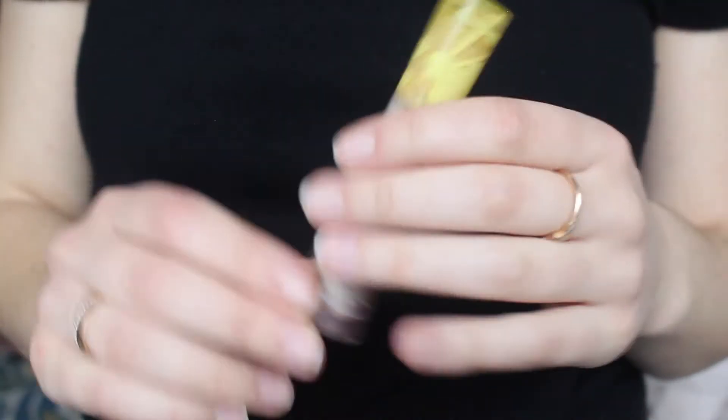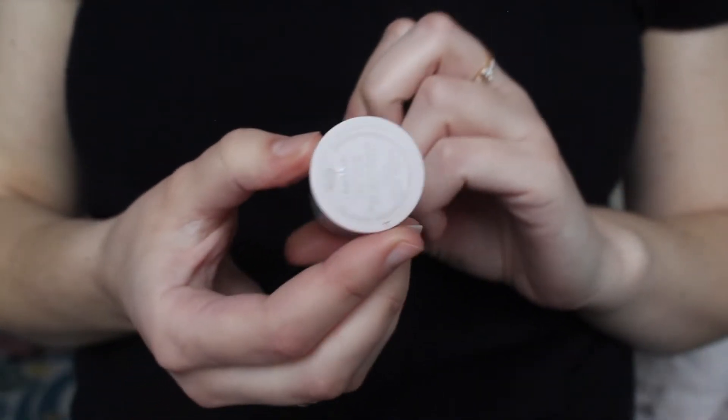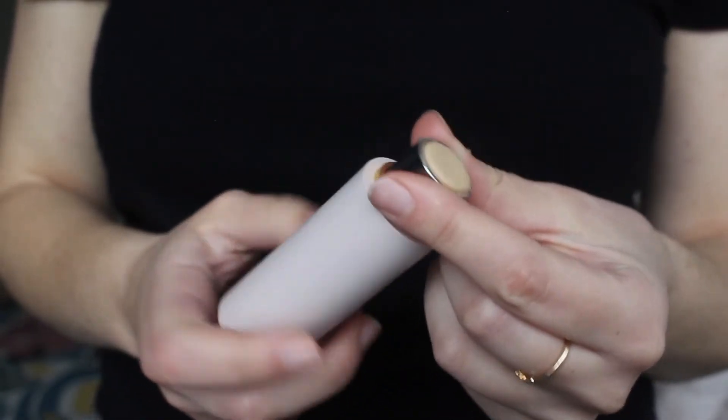Curious to hear your thoughts. I often will just wear this as my base. On an everyday basis, I really don't wear a lot of foundation, but what I will do is go in with a concealer or like a favorite foundation that can act like a concealer. That'll either be the Kosas Revealer Concealer if I'm doing kind of under my eyes, which I'll do today. And then for blemishes and stuff, I actually use the Westman Atelier Foundation. This one just really effortlessly blends into skin, a lot like the cream Kira Weiss Foundation — I think both of those are actually great for this kind of touch-up.